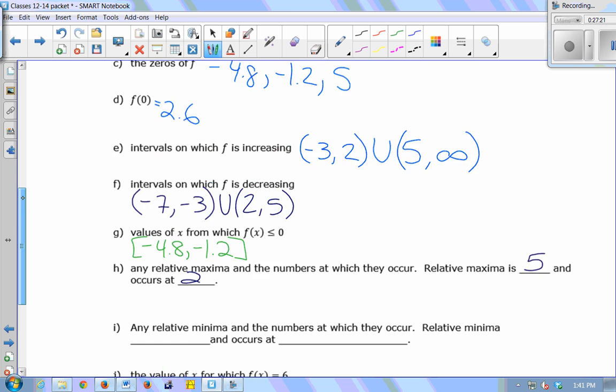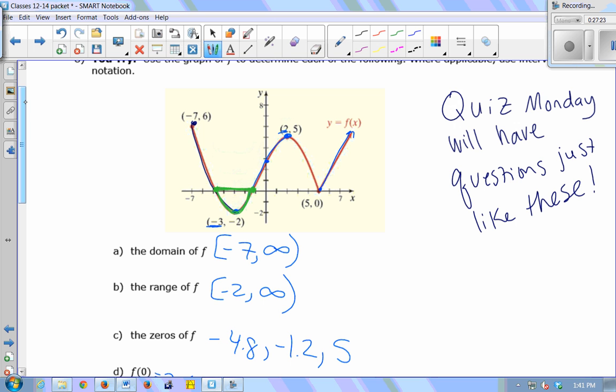And 0? Which one are you thinking? This one? Oh, that's a minimum. That's a relative minimum. So yeah, I was looking at the relative maximum. So the negative 7/6 is an interesting one. Some textbooks will tell you that it is, some textbooks will tell you that it isn't. It depends on how you define a relative maximum.